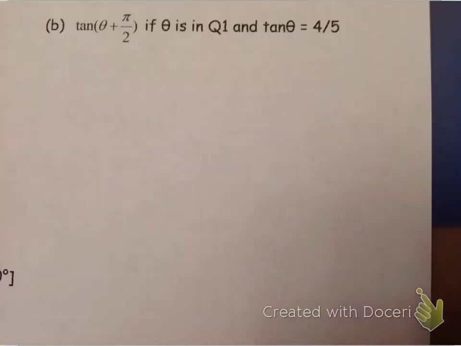Okay. So the third example, it looks like I'm giving you the same kind of problem, which seems repetitive, but I want you to see what happens, because there are times when this identity won't work. So this is still tangent of A plus B. I'm going to write in my A and my B. A is theta plus tangent of B, and this time B is pi halves.